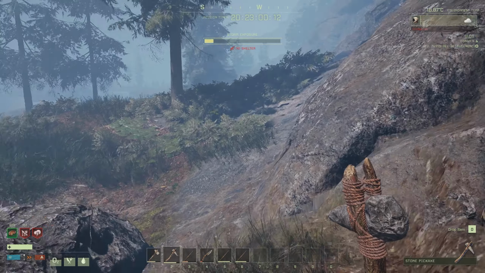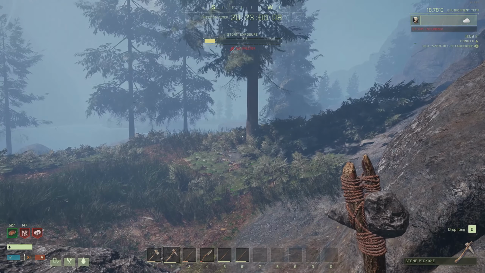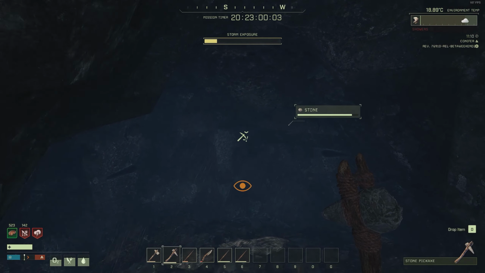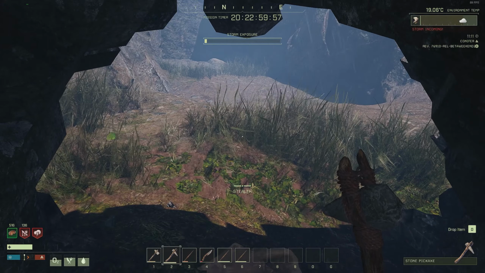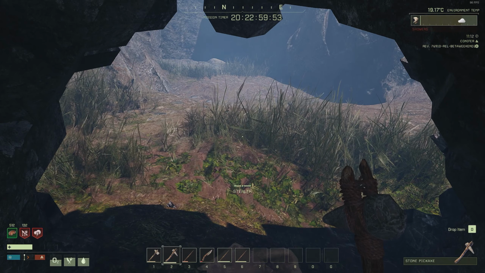You put your bedroll inside a rock, and that is a good enough shelter, guys, to keep you safe. So as you can see, here we are in the storm, and I'm currently taking damage because of storm exposure. It says no shelter. And then when we go inside my lovely little cave, you can see storm exposure goes down, and we are sheltered away. I love this so much. Such a cool little trick.